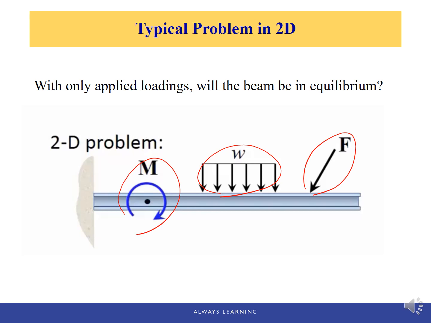And what are we looking for? We're looking for support reactions. For example, this beam now is built into the wall. And to keep this beam static, what kind of reaction should the wall provide? Are there forces? Are there moments? If there is force and there is moment, what's the magnitude and what is the direction of those support reactions? So to do that, we will need to first identify what kind of reactions are associated with different types of supports.